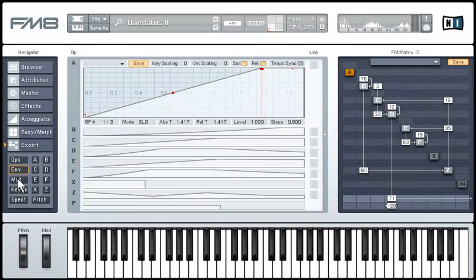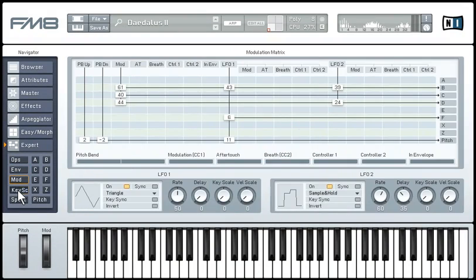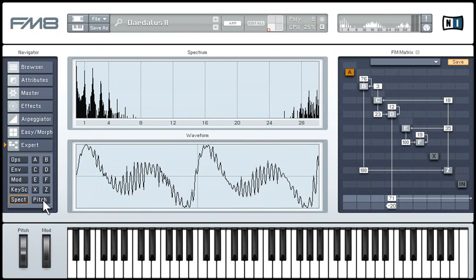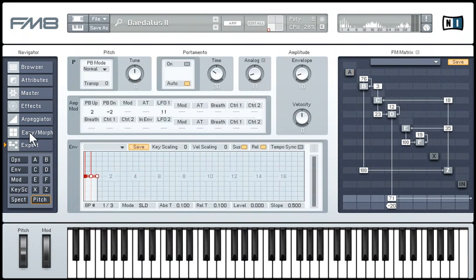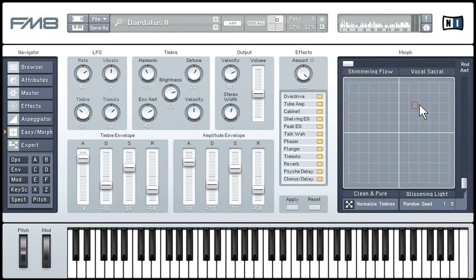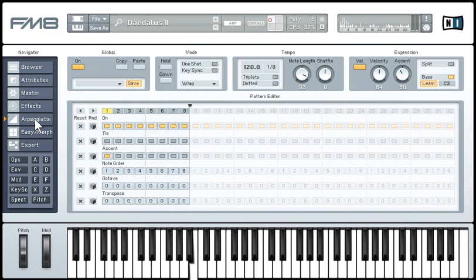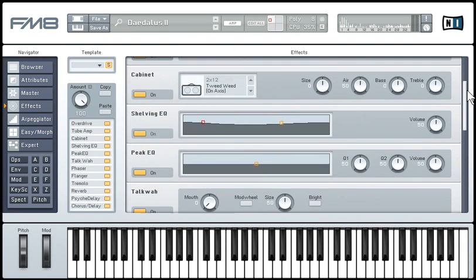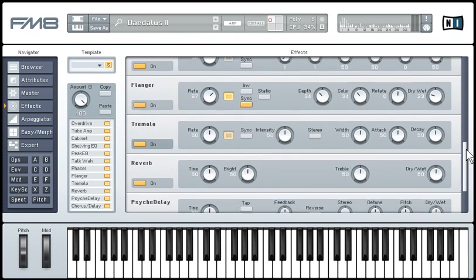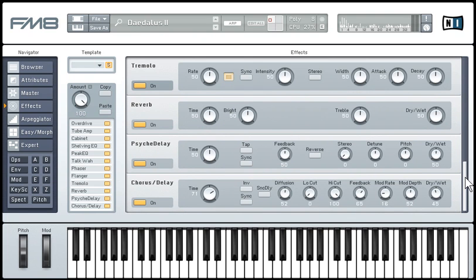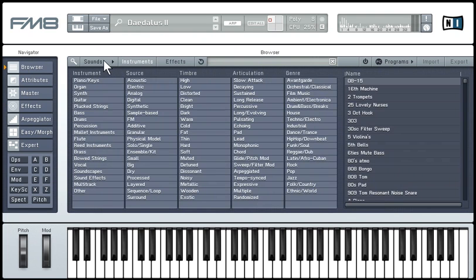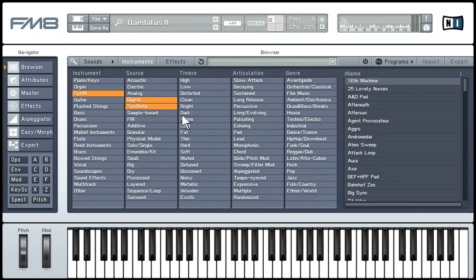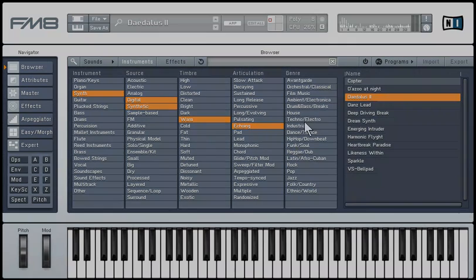The FM8 picks up where its award-winning predecessor, the FM7, left off and takes FM synthesis even further. FM8's emphasis on ease of use brings a high degree of simplicity to the otherwise intricate process of FM synthesis. The large number of improvements like the morph square, the versatile arpeggiator, the new high-quality effects, and the KORESOUND browser will all be explained in more detail later on in this tutorial.